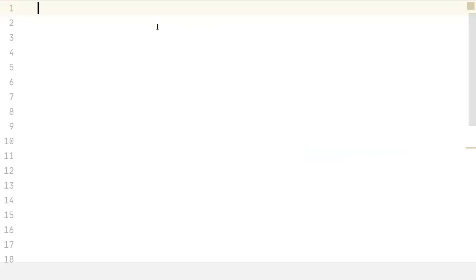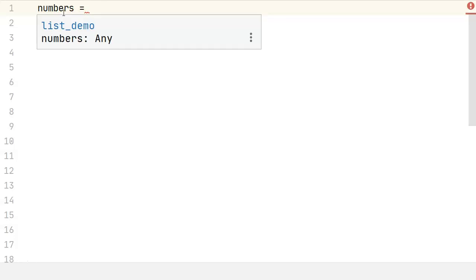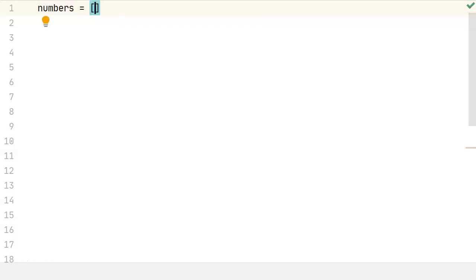And so I'm going to create a list of numbers. I'm going to create a variable named numbers. Usually the name of a variable for a list or a collection of things should be plural. And then I am going to start with a square bracket that tells the Python interpreter that we're going to create a list. And then we can put some number of items or elements inside the square brackets. So for now, I'm going to put 1, 2, 3.